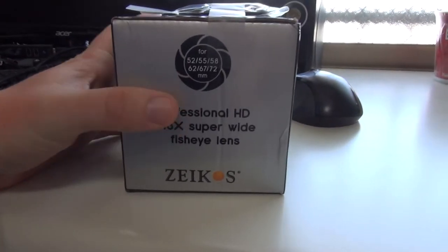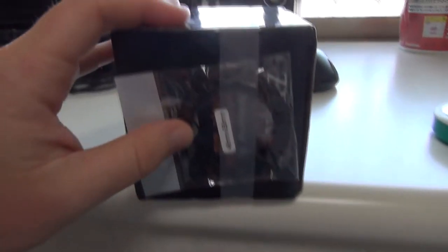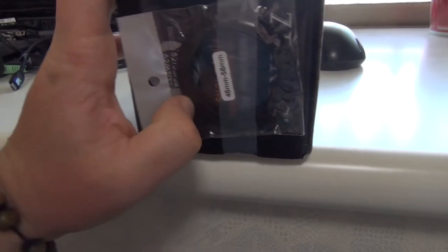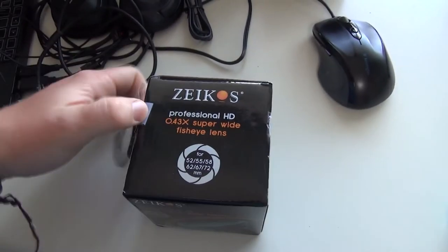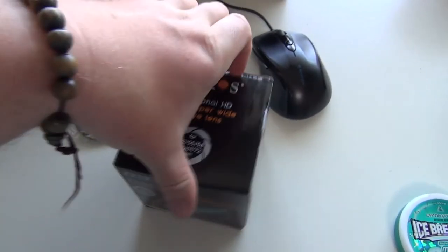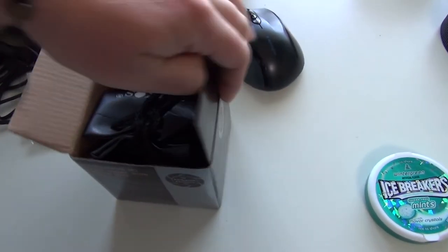Come on back to the front. Let's get the bottom and top and then unbox this. On the top we have one of the step-down rings — this one is the 46 to 58-millimeter step-down ring. Without further yammering, let us unbox this. Recording and unboxing with one hand. We'll just pop it open. Easiest unbox ever — only had to deal with one piece of tape. I like it already.